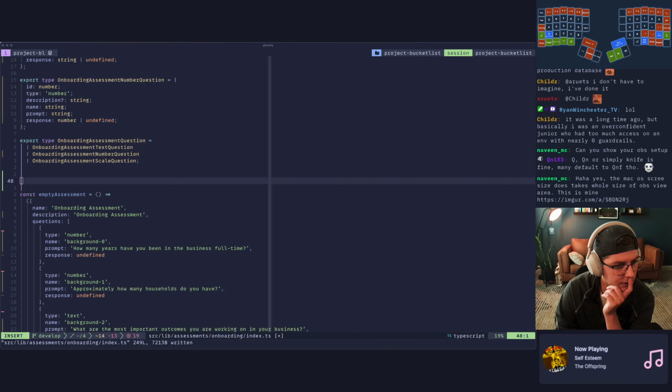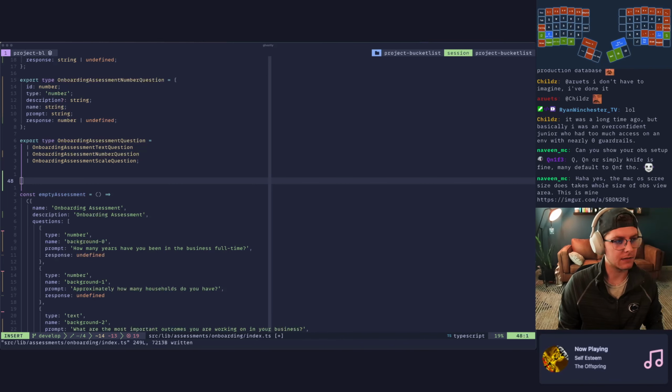I hadn't considered doing that and overlaying over the background of my editor. I don't know. I'll have to think about that. That does give me ideas though.